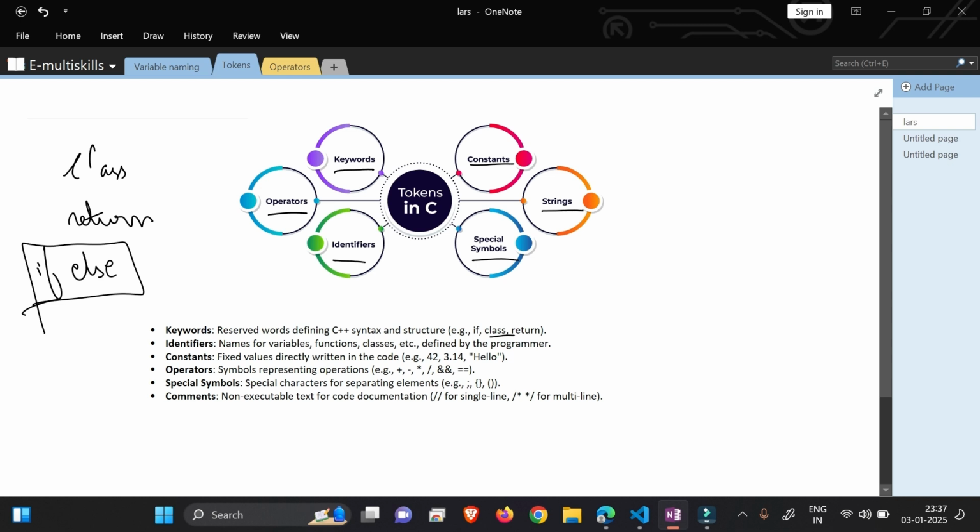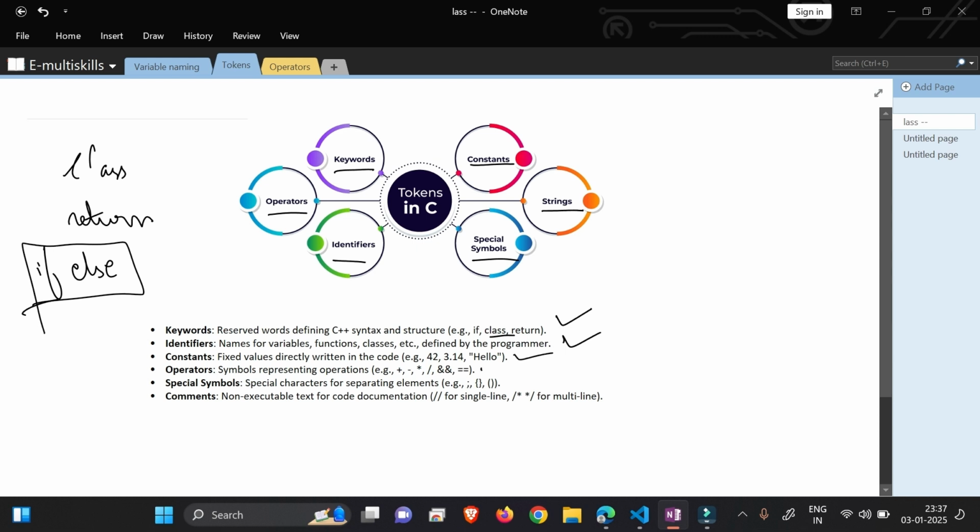All right. Next are your identifiers. What are identifiers? These are simply, you can say, variables or the names of functions. Like your functions also have names, because otherwise you don't know which function to call when. So we got names for them too. All right, we have done keywords, we are done with identifiers. Next are our constants. We have also learned about constants: the variables which do not change over time after we have declared them. These are known as constants.